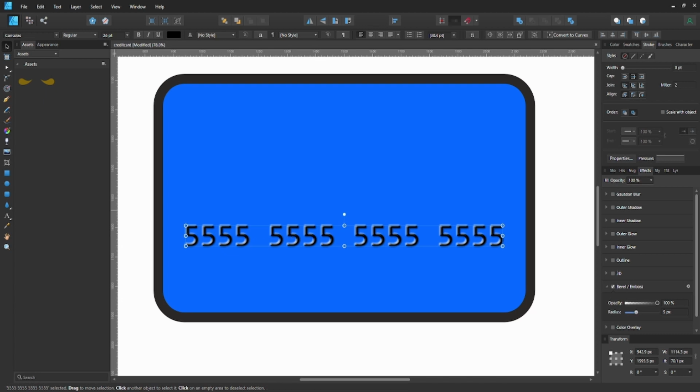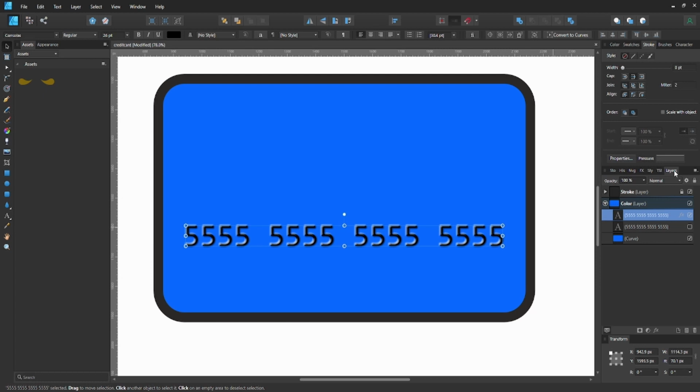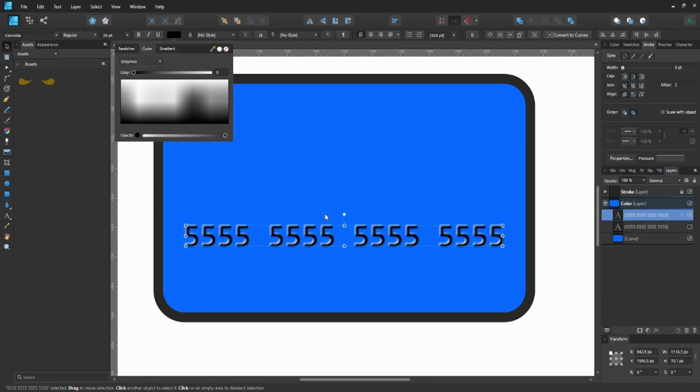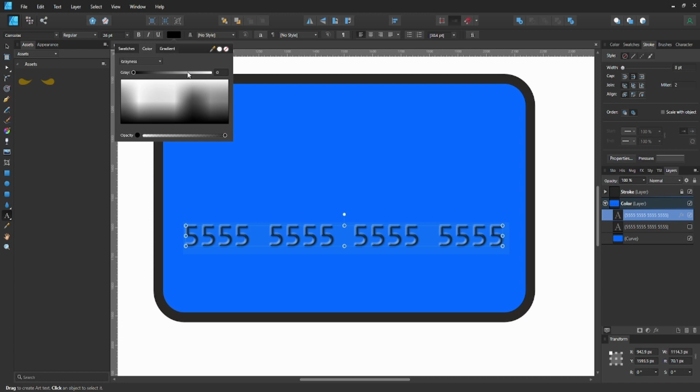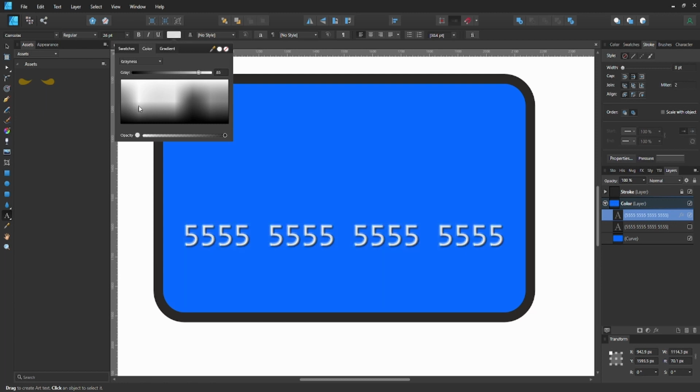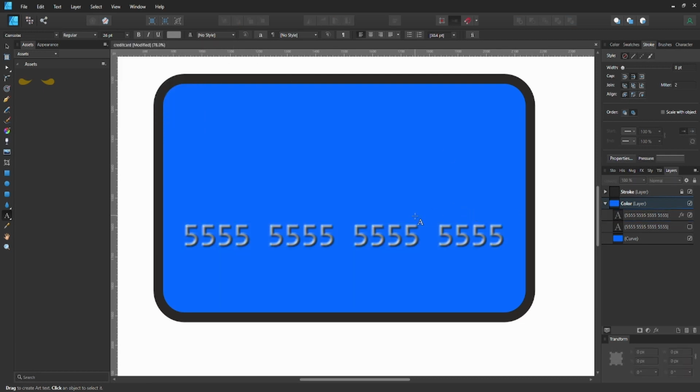So now we're gonna go back to our layer, and then we're gonna change the color of the text. So to change the color of the text, let's select our text and go here and just make it like a gray, maybe a little bit whiter. Let's go right here, like this silverish white color. Let's see, maybe on this side a bit more. Go ahead and make it like that. So on our gradient scale, we'll hit 49. That looks good to me. Now we got our numbers. Now they be popping.